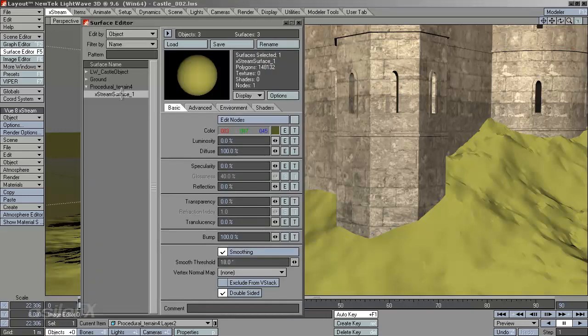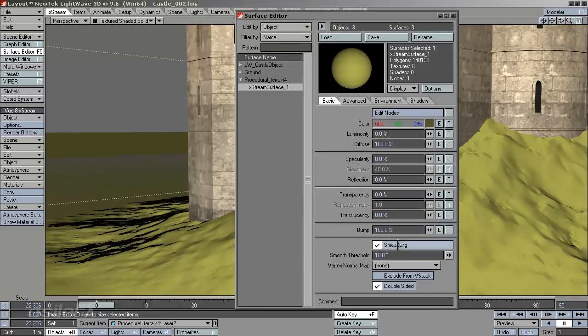If we go to the surface editor, we're going to find the material proxy. And once again, this is just a proxy used for reference. It is not actually rendering. So the reason for the tearing in the OpenGL is the smoothing threshold is set too low, so we can set it to 89 and turn off double-sided.